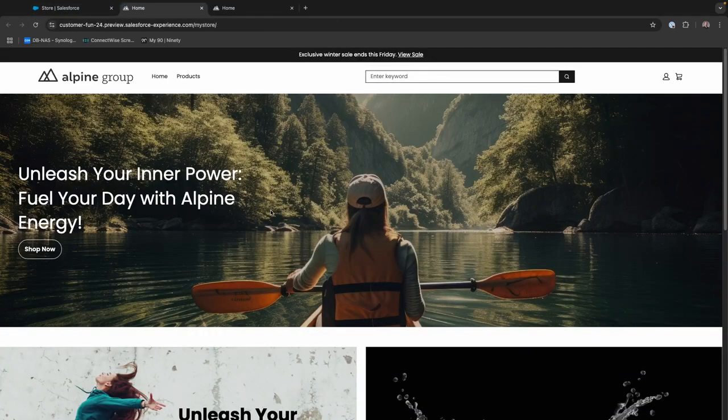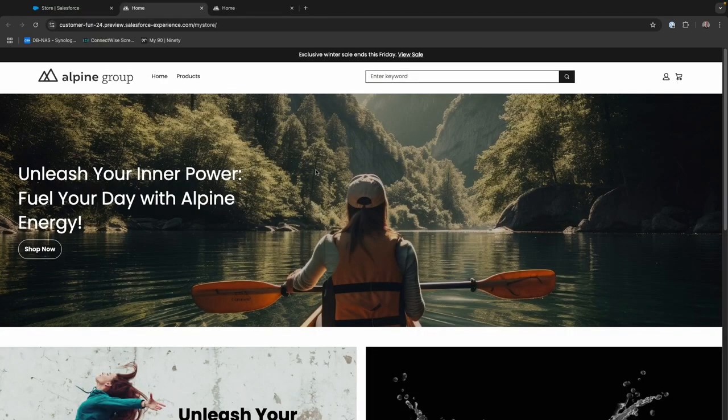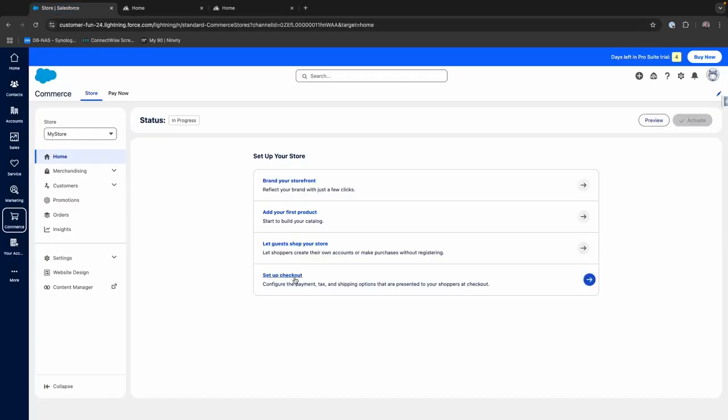This is a preview that they've made for us. You make a nice looking storefront where people can purchase, add products to their cart, and you can handle all the transactions. You can set up your checkout, like guest purchase things at your store, and run that here on the Starter or Pro Suite. And so that's each of the tabs that we'll go through.